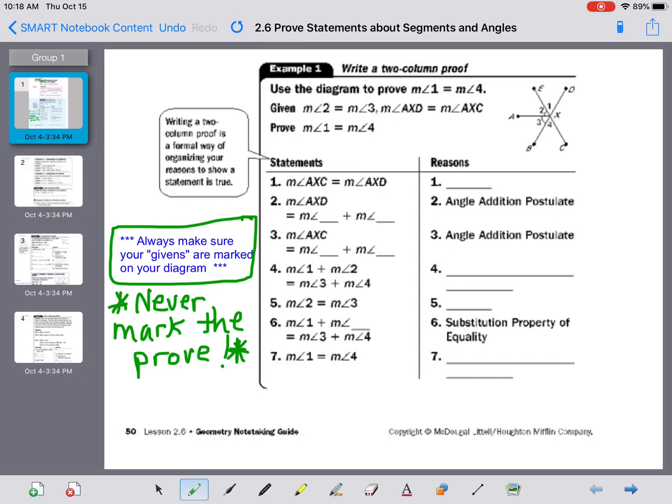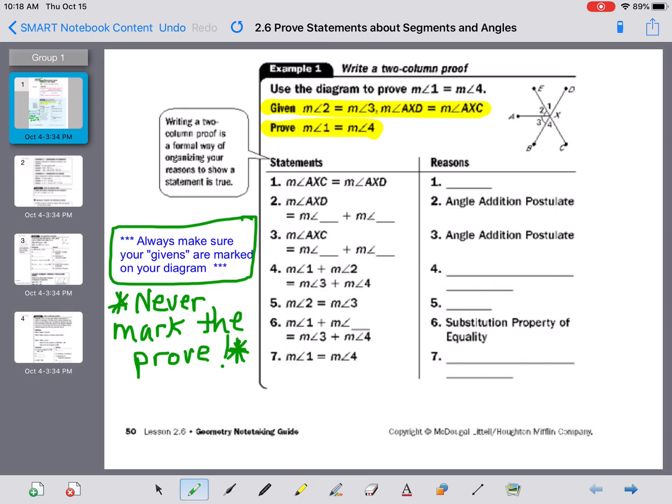Okay, so I have my first proof here. Notice at the top I have a given. These are my givens. Sometimes there's one thing, sometimes there's four things. You just go with whatever you have. And then you have your proof, which is what you are trying to prove. You know you're done when you reach your proof. Okay, that's how we know we're done. So never mark that proof, but we're going to go through in our picture and make sure everything else is marked.